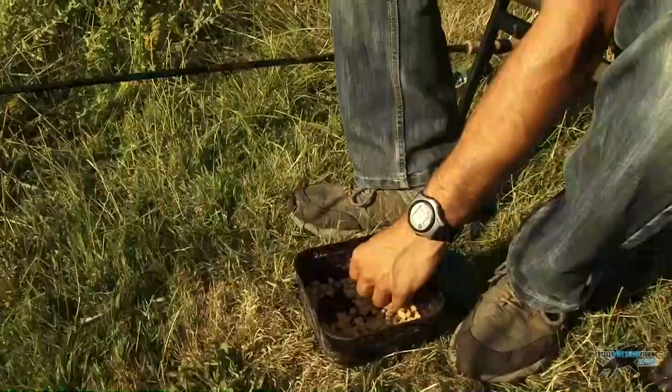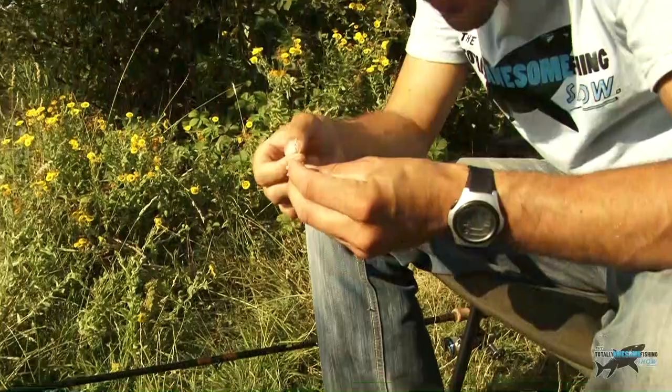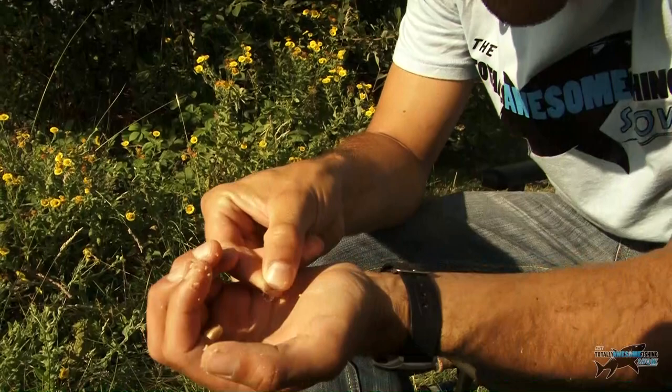Well, baked beans are quite fragile things. When you try to get them on the hook, they can tend to fall apart quite easily. So try and, if you can, just gently squeeze it. See if you can go for a hard one. I'm using just a, I don't know what size it is. Probably a 10 or something.